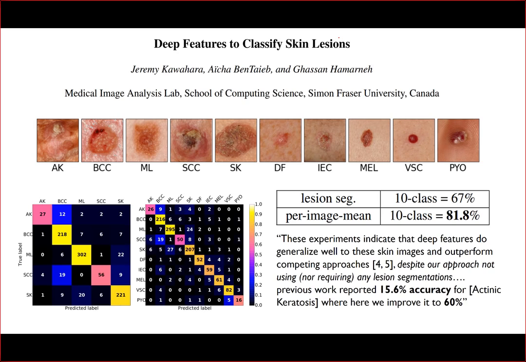In their case, the thing that they decided to do was to take data that they already had, because they're skin lesion people, and analyze skin lesions. These are the different kinds of skin lesions that you can have. They found, for example, that the previous best for finding this particular kind of skin lesion was 15.6% accuracy. When they used this off-the-shelf Caffe pre-existing model with a simple linear thing on top, they quadrupled it to 60%. So often when you take a deep learning model and use the very simple techniques we'll learn today, you can get extraordinary upticks compared to non-deep learning approaches.